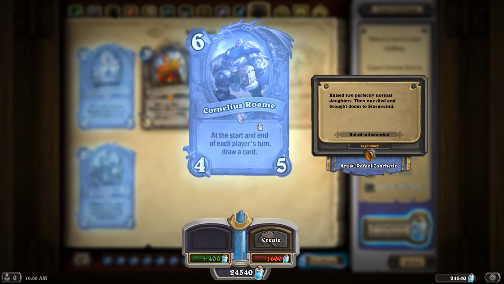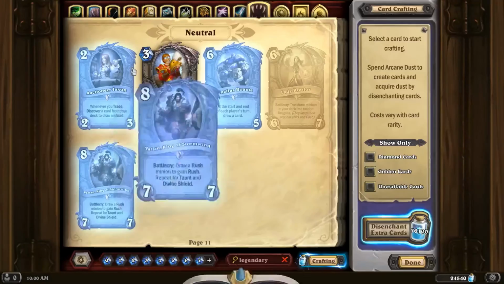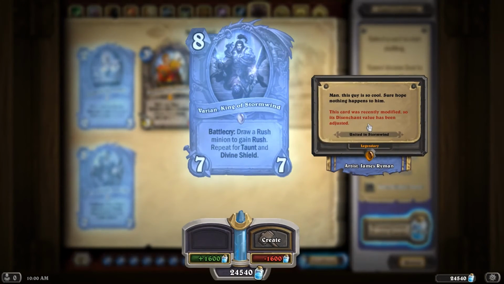Which is basically like a 4-mana minion with the 4/5 base stat line, plus an Arcane Intellect, which is 3 mana. So this is like a guaranteed 7 mana drop in 6 mana. With the potential upside that if your opponent cannot destroy this minion, you get another 2 draws guaranteed. That's kind of crazy. And that's actually really good, I think. Huh. This card was recently modified, so its disenchantment value has been adjusted.